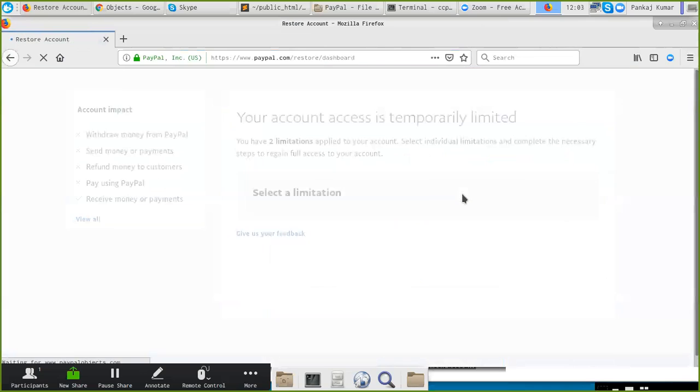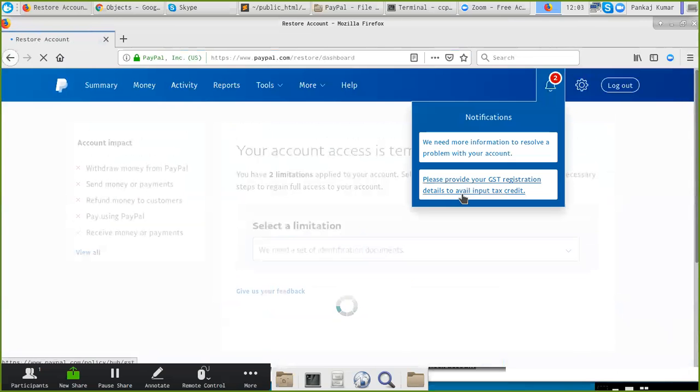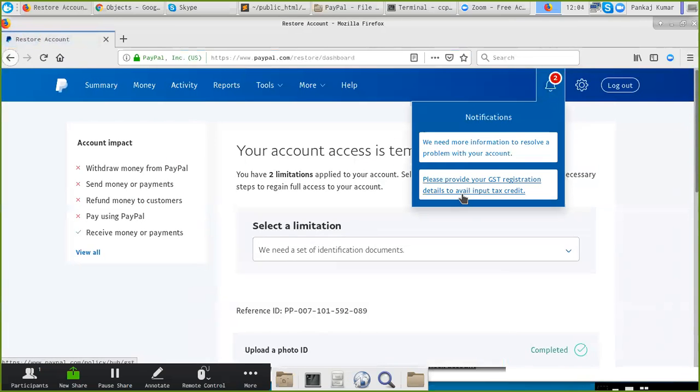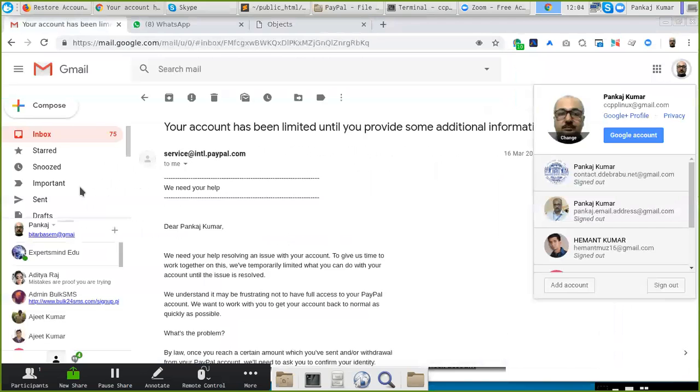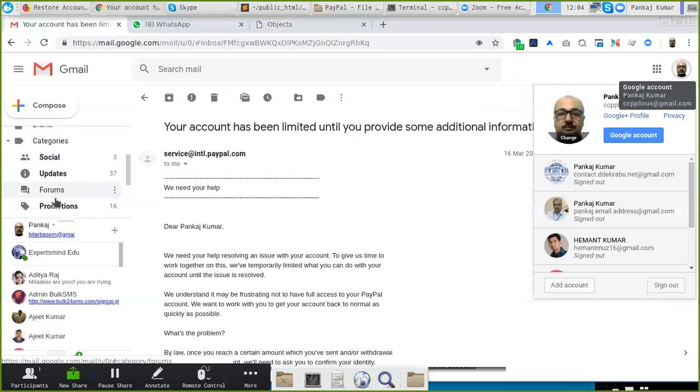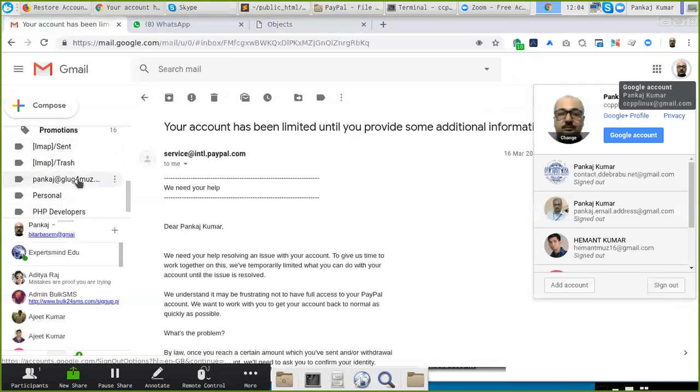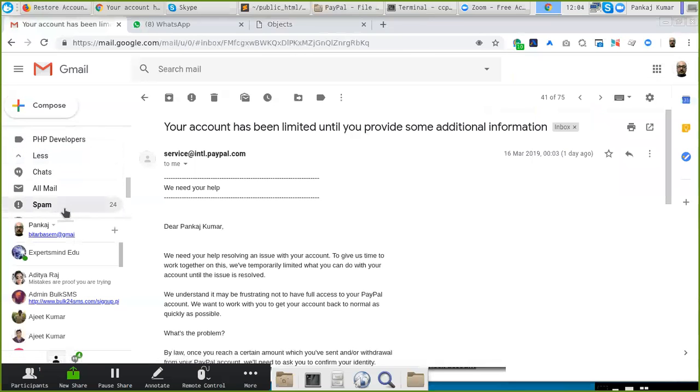No, if you want to verify an email, then just send a link to the email address and then you will have to click it. So maybe check something. Do you have it in the spam folder? Yes, let me check. But the mail from PayPal should not come to spam. Yes, let me check it.